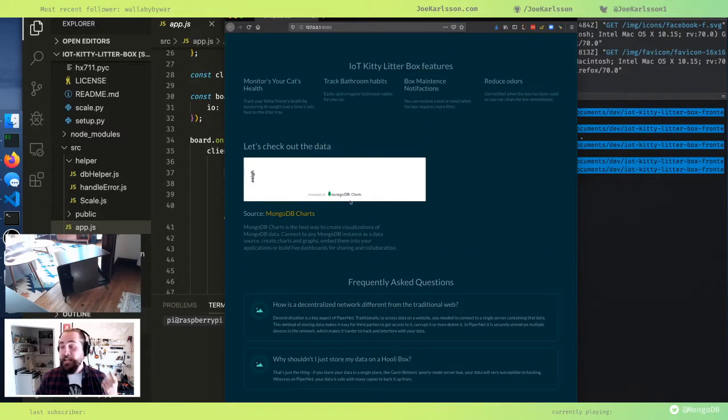So today I'm going to be working on adding a new chart, digging into the data a little bit. I don't have a lot of great data yet. I actually don't have the litter in there. I'm still kind of gluing and screwing all the little nuts and bolts into the box. But I do have some test data we can play around with.